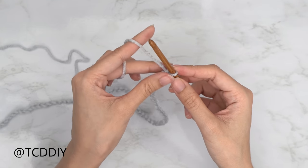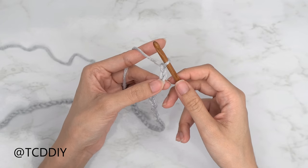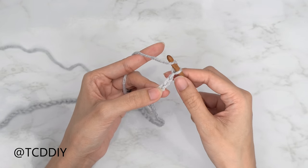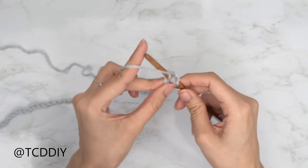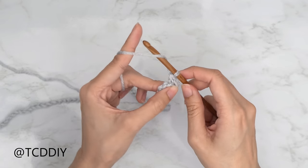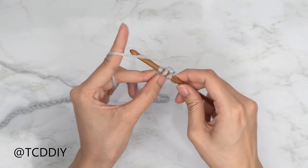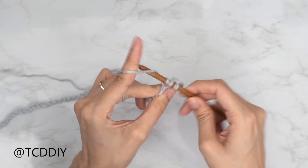Now that we have our chain, we're going to block off that last chain and do a chain up of 2. This is our turning chain. Here, we're going to yarn over, preparing for a half double crochet, and insert our hook into that chain that we blocked, or the 3rd chain from our hook. So insert your hook into there, yarn over, pull through, yarn over, pull through 3. Let's do 1 more. Yarn over, insert your hook into that next chain, yarn over, pull through 1, yarn over, and pull through 3. Put 1 half double crochet into every chain.